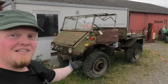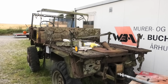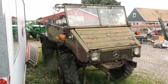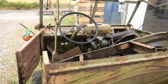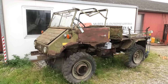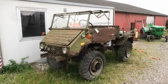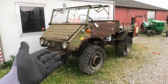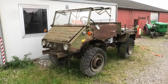All right, everyone, here it is, a very tired looking former Danish military UNIMOG 411. So, there is really not a whole lot of backstory to this one. Or, well, there probably is some good backstory from its military life, but I haven't really had a chance to look into that yet. But some guy purchased this from the military auction, along with an old Land Rover and a G-Wagon. And from what we can gather, he pretty much just took these three vehicles home, parked them in his hedge, and they just kind of sat there for the next roughly 20 years.